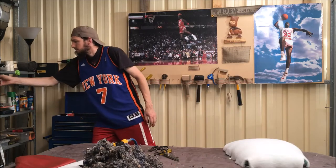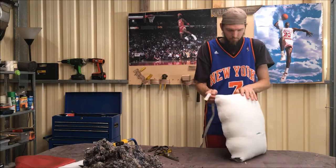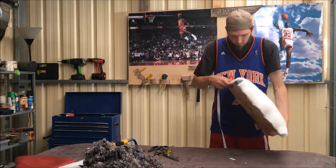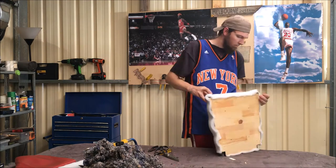Now we get our tape measure and we measure front to back and side to side. Make sure that the measurement is taken from the widest points of the seat or you will be short on fabric. I allow an extra inch over both edges when measuring, but if you feel that's not enough, you can go up to 2 inches on each side.